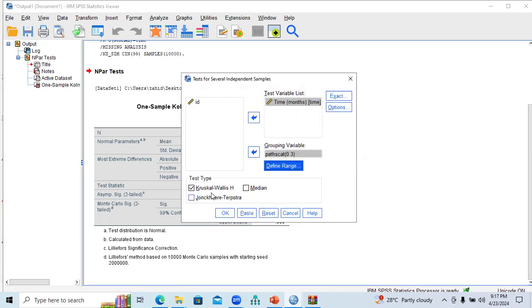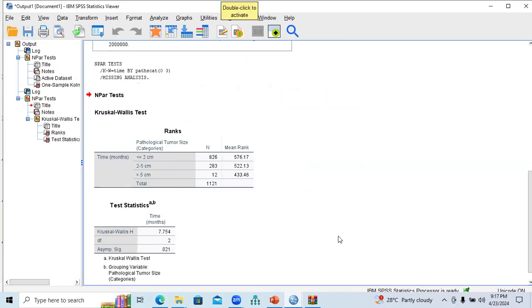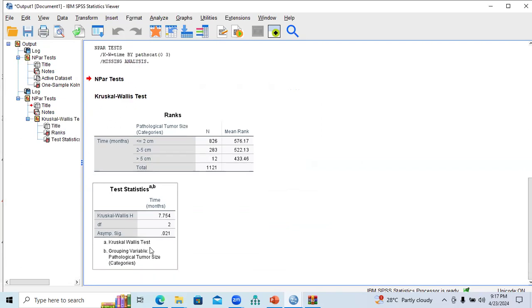Now I need to verify whether the Kruskal-Wallis H test is checked here. If it is already checked, you just need to click on OK. And you will find here the Kruskal-Wallis value, and its sig value is less than 5%.